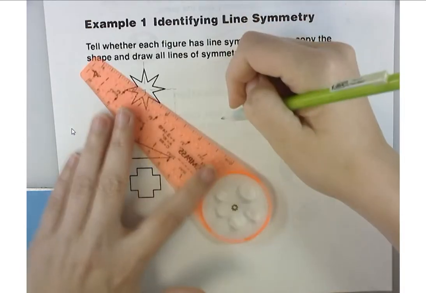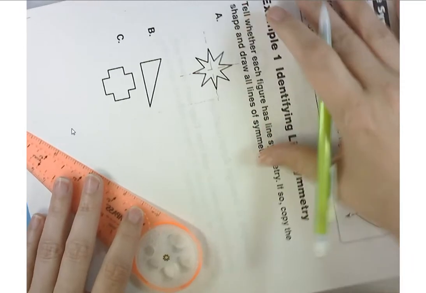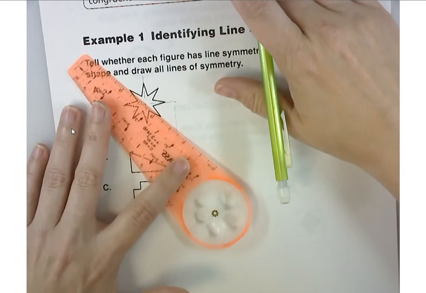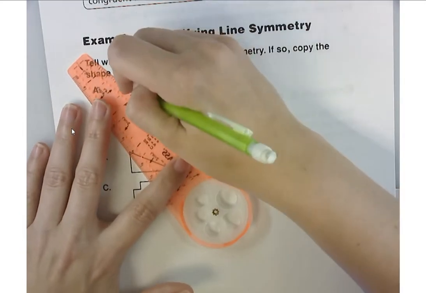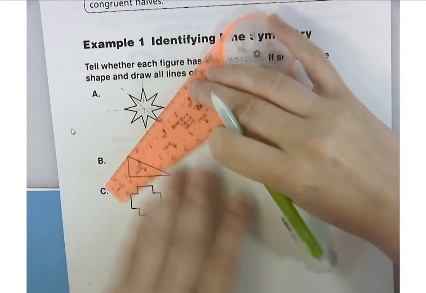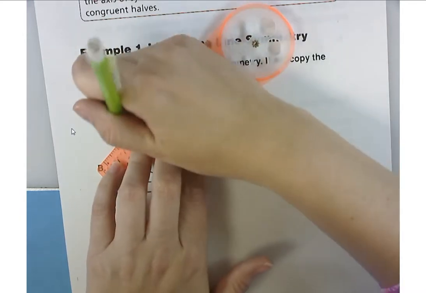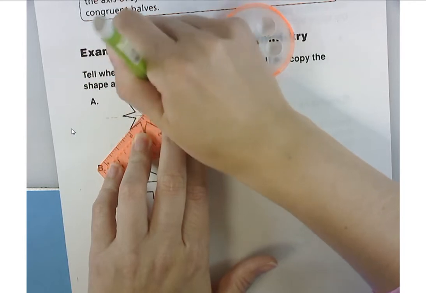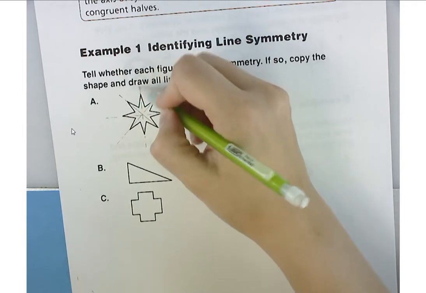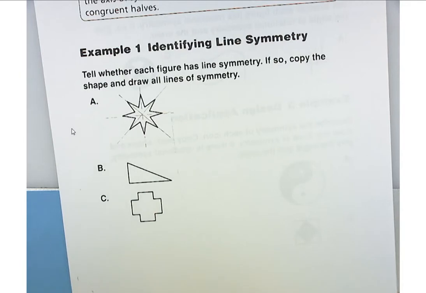Yeah. If you actually look at the shape, see how if I were to rotate it, it's the same no matter which way you do it? So you could actually do a line of symmetry through every point that it has. Do you guys know how many lines of symmetry a circle has? An infinite amount. Okay, so here we just drew 1, 2, 3, 4. Okay, so we have 4 lines of symmetry.